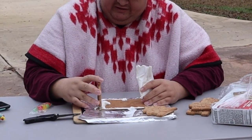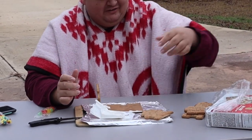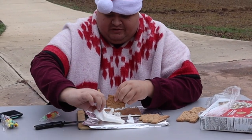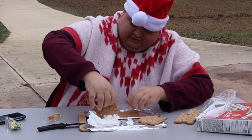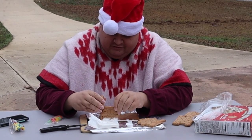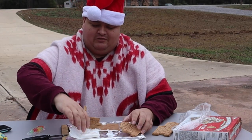You know what, I think the house is actually smaller than this piece of cardboard, but that's okay. You know what, since I've actually built a real house before and I know how to lay concrete, we are going to do this. Yeah, look at that — I'm Mexican, I got two walls up!